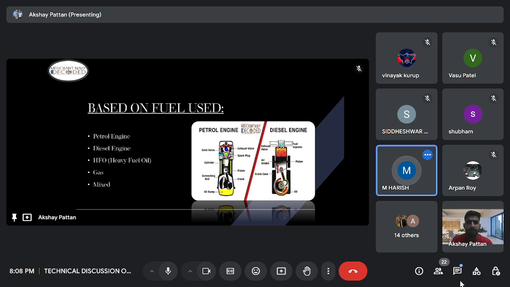I have shown you the diagram. Sir, as it is mentioned in the slide, it is HFO. Yes. Marine residue fuel. Where is it mentioned? Sir, it is not mentioned here, but I am asking in general. I am not exactly clear about marine residue fuel. Harish, I will get back to you once this session is done. I will also find it. I also don't know what marine residue fuel is. Okay, does anyone know what is meant by marine residue fuel?